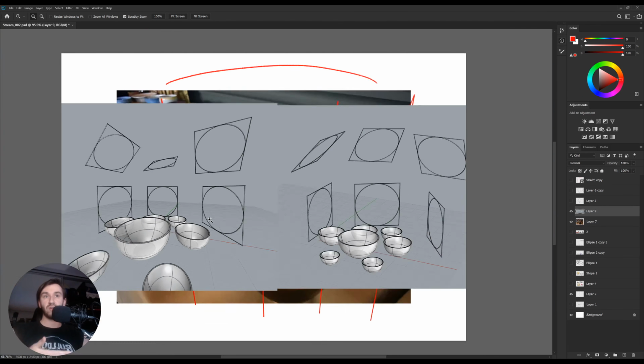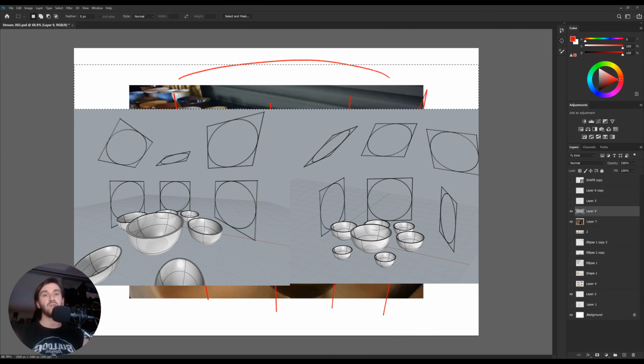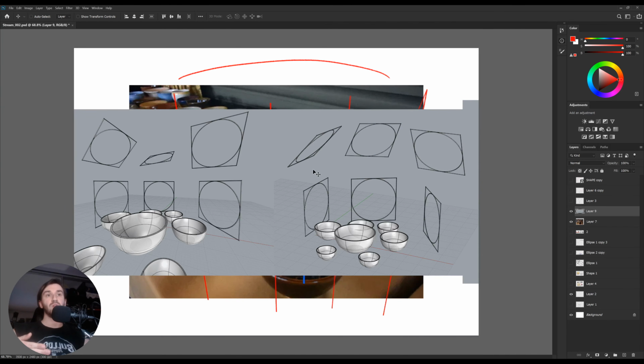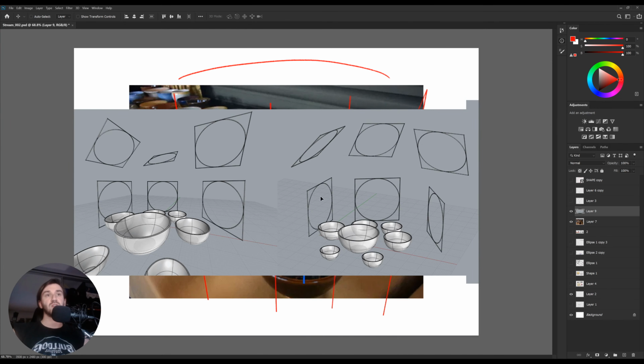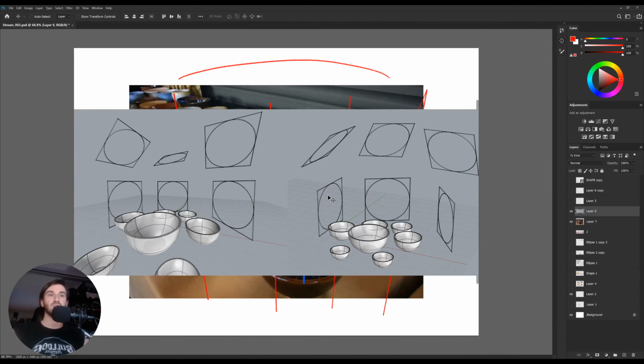And later, if you feel comfortable with drawing those things, you will be able to expand your knowledge about all these focal lengths and everything. Because if you try to tackle every single thing at the same time from the beginning, it will get really overwhelming really quickly. Because drawing in perspective is hard, but it's not as hard as some people think.